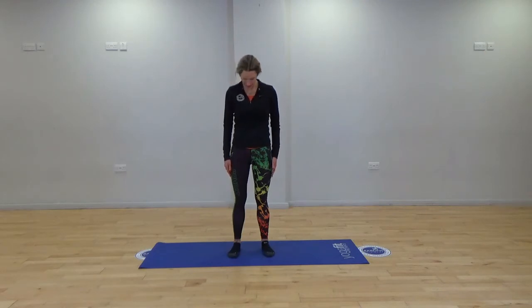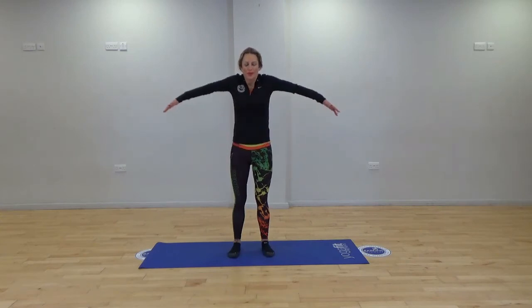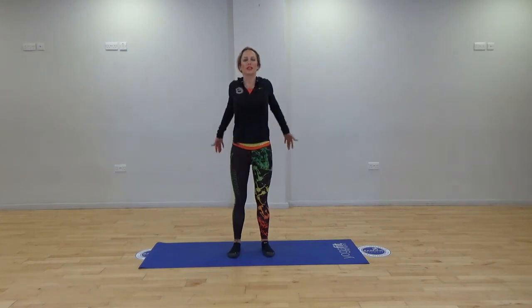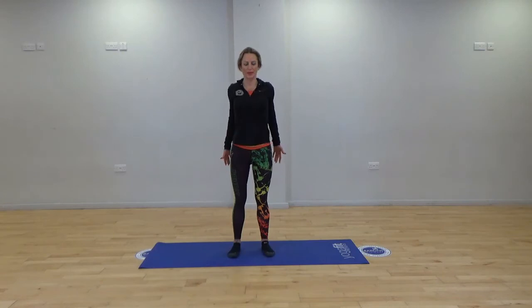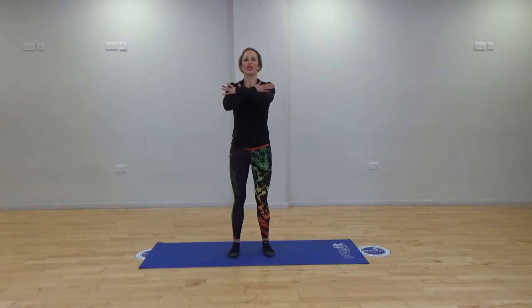Back and lift. Let's have a lovely shrug of the shoulders. So it's that lift and it's that lower. Rotate. So really squeezing shoulders together. And reverse, so we're going to come forwards. And then just bringing the hands across the chest.